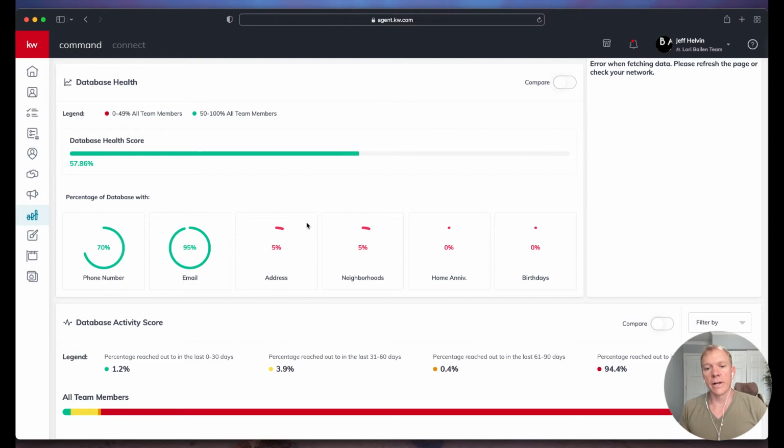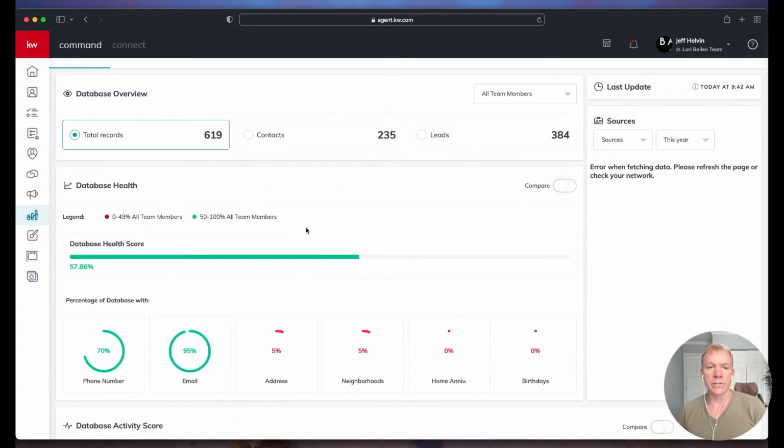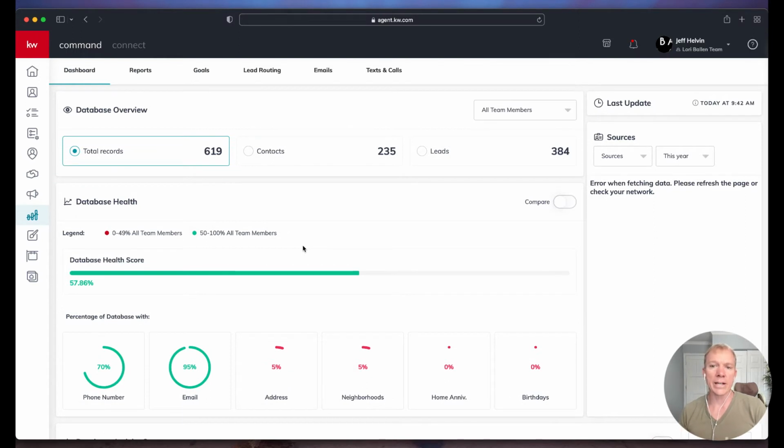What I mean by that is that Ballen's a big time lead generator, so we actually have another CRM that we use outside for our lead cultivating, nurturing, and so forth. So we really only use Command for, like, if we do Facebook ads, of course, the leads will pull in here. But also if we generate a lead from our WordPress website and we're nurturing them, we pull them into Command as an opportunity to work them through the pipeline stages. So those aren't all going to show up in here, right? So the number of records and things like that aren't as accurate for our team in particular because we have some outside sources as well. So you just have to keep that in mind.